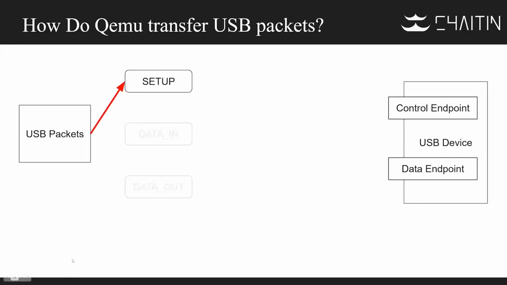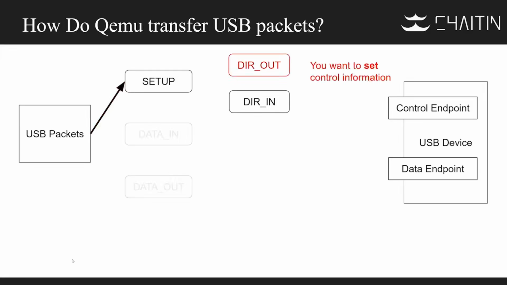If the type of the packet is setup, then it will check if it's a data out or data in packet. A data out setup USB packet means that the driver wants to set some control information of this USB device. A data in setup USB packet means that the driver wants to get some control information from the USB device.